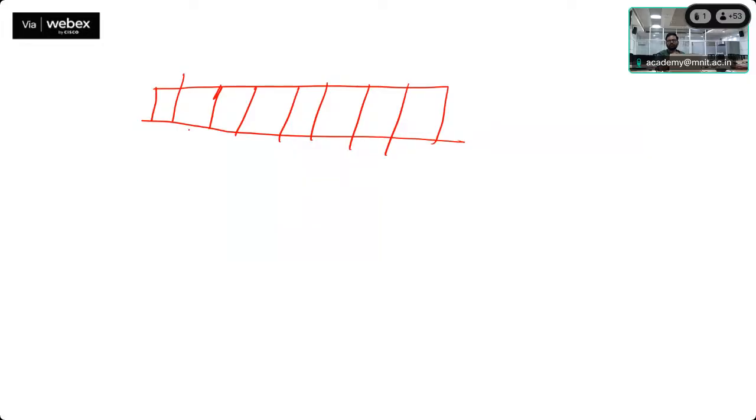Towards the end of this notebook, you will find some simple coding problems that you can practice. And I will share this notebook with you.